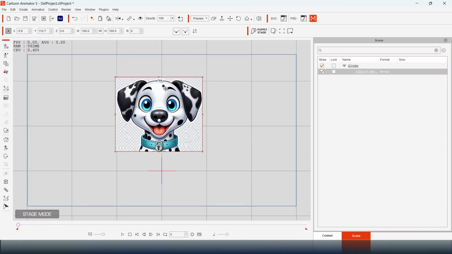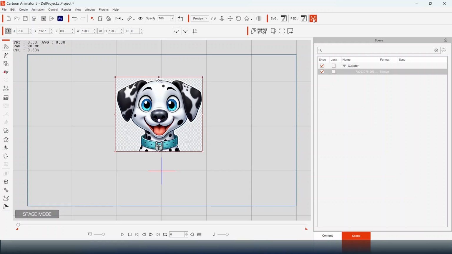And now what are we going to do? Well, you can get this to work a couple different ways. Over here you're going to see an icon, Motion Live 2D. So not only do you purchase Cartoon Animator, but you purchase the Motion Live, and you can get it to work with your iPhone if you want. I don't have that version. The version I have works with the computer.